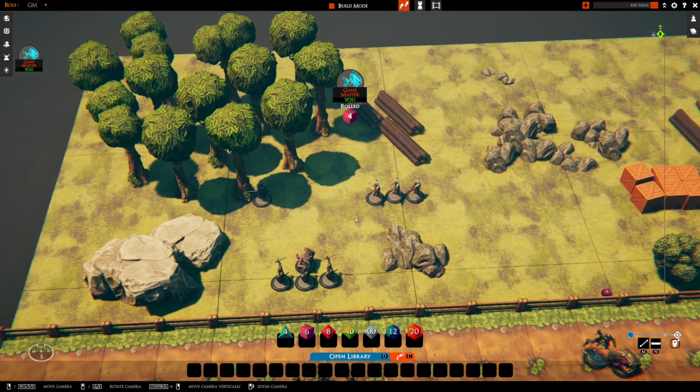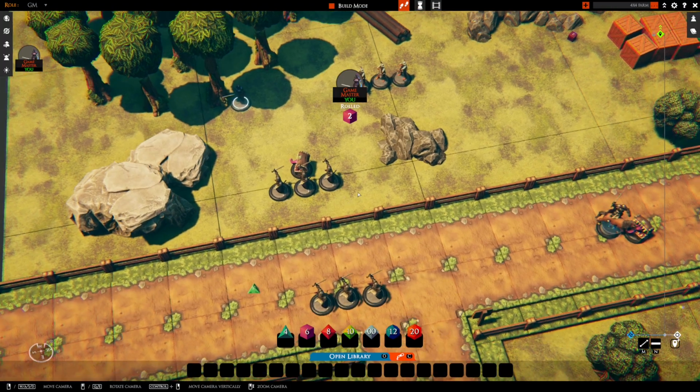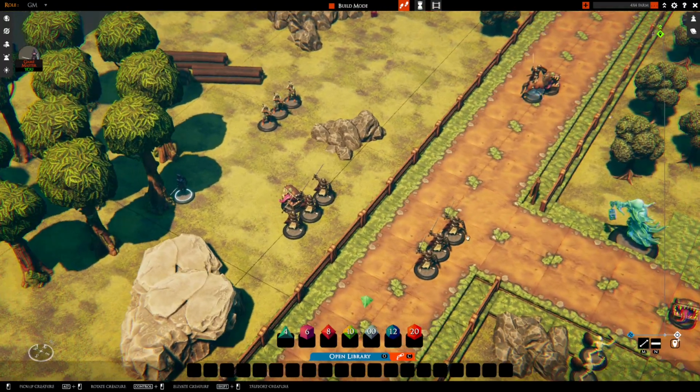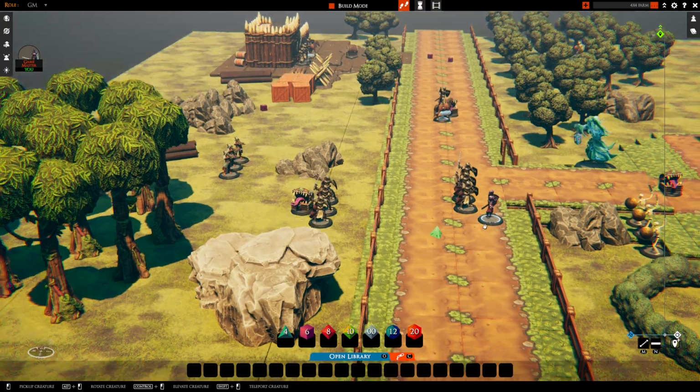So 2, we've got the archers and the captain. So 1 is the captain. So the captain's going first. So she is a melee unit. So she's just going to rush 12 inches towards this objective, which should put her here. Or would it put her here? Because she was a little bit in front of these guys.